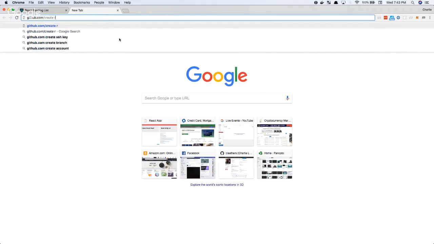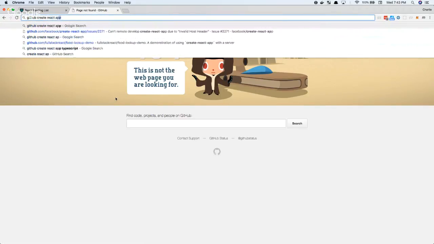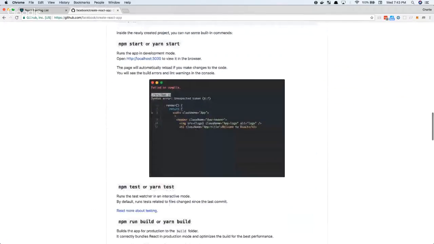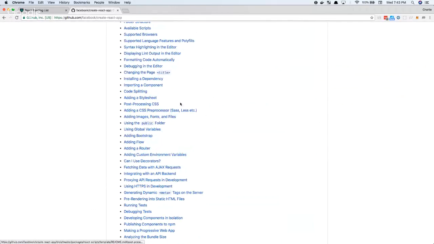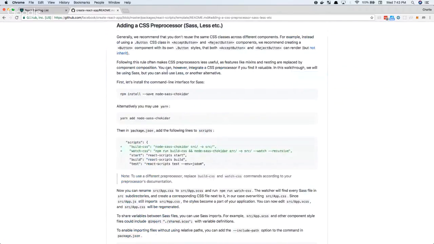There's certain loaders that work with Create React App out of the box. So if we talk about Create React App, it gives us some info on the loaders. We can go down and see available scripts. Post-processing CSS, that is like adding a CSS preprocessor. That is a step in Webpack. Webpack takes care of running your preprocessor for you. It happens to be a really common one, so it's built into Create React App. But less common ones, like maybe gzip, aren't respected by default. Gzip doesn't show up anywhere on the page. So it's something that you should definitely be aware of.